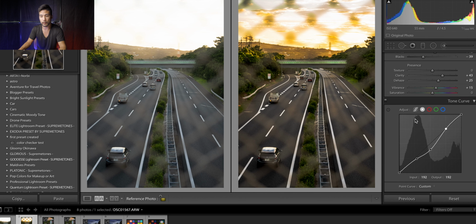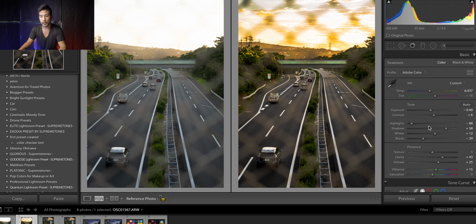Maybe I might have to do a little something different. Again, I'm not going to spend too much time editing this photo, because it's almost redundant to do so, since this is almost an example. But here we are, I just fixed it. You can tell the before and after there.